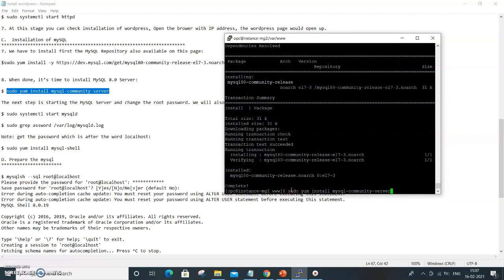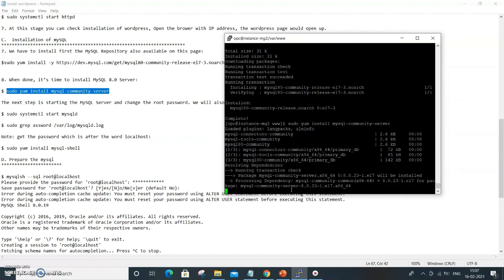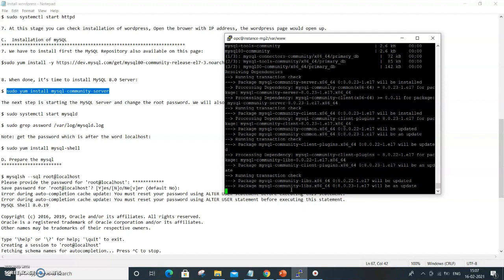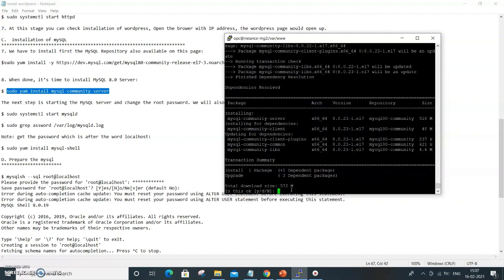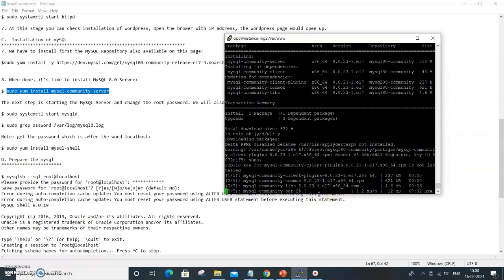MySQL server. As I said, all this depends particularly on your internet speed. So this should be a little longish one. It's just 2%.